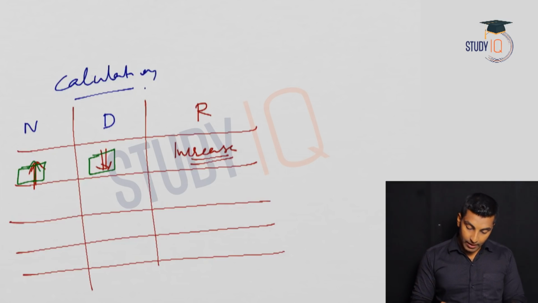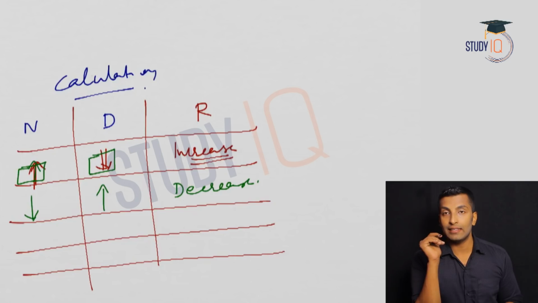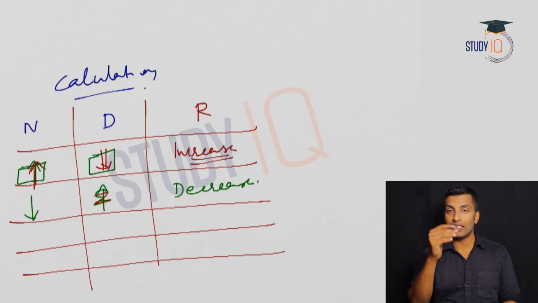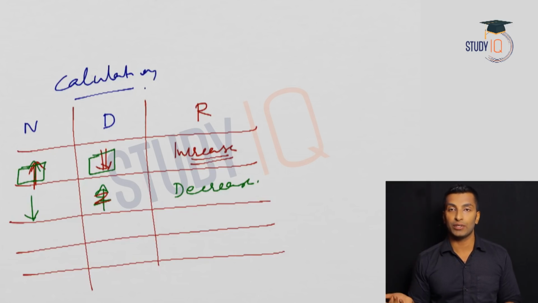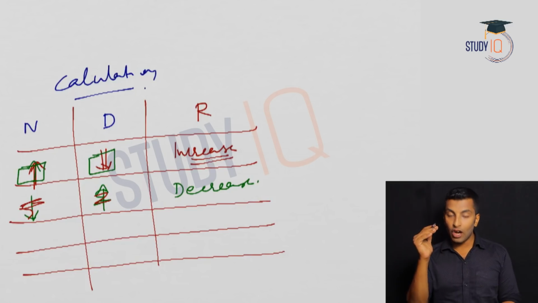What is the second possibility? Numerator will decrease, denominator will increase. So here the ratio will always decrease. Numerator decreased. Now keep the denominator as such. Don't think that it decreased or increased. So if numerator decreased, the relationship between ratio and numerator is directly proportional, right? So when numerator is decreased, then itself ratio is decreased. Forget about any increase in denominator. Now what if increase is there in the denominator? Obviously there will be a decrease in the ratio. Now keep this as fixed. Don't think that there is a change in numerator. Even if the denominator is increased, the ratio will decrease. I hope this is clear.